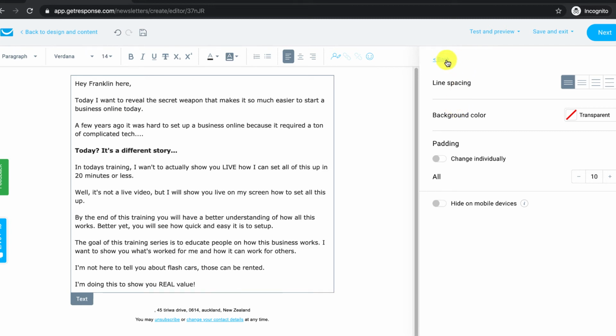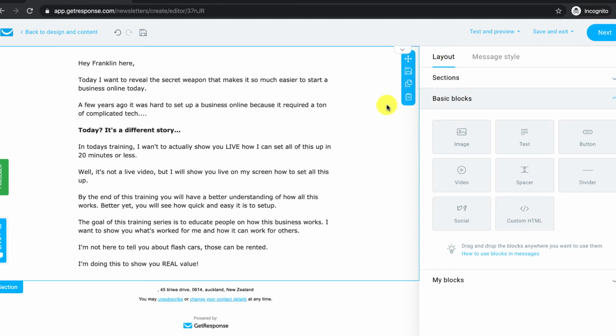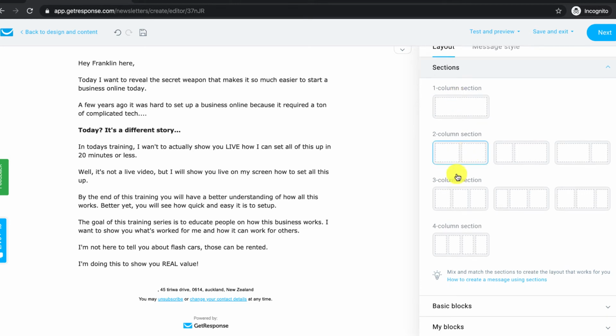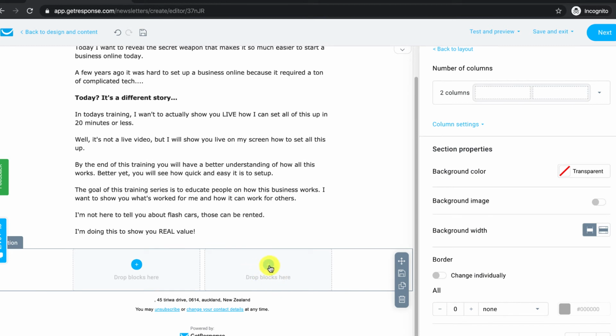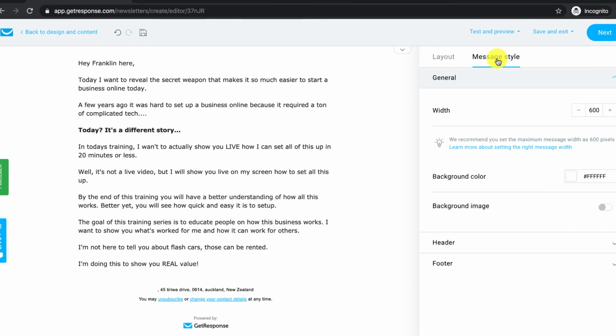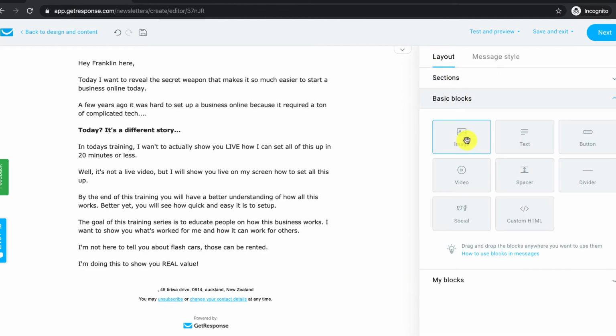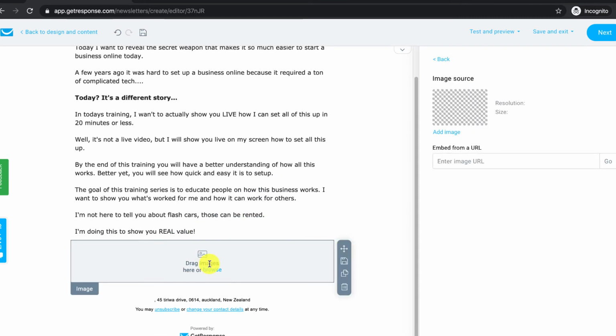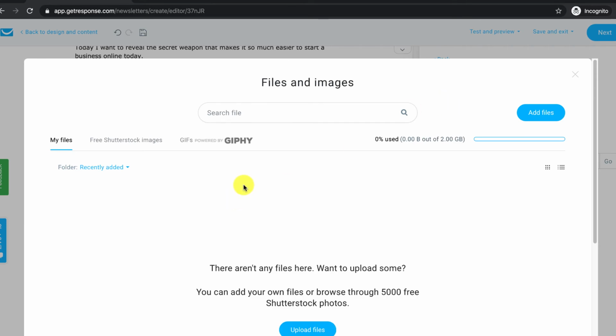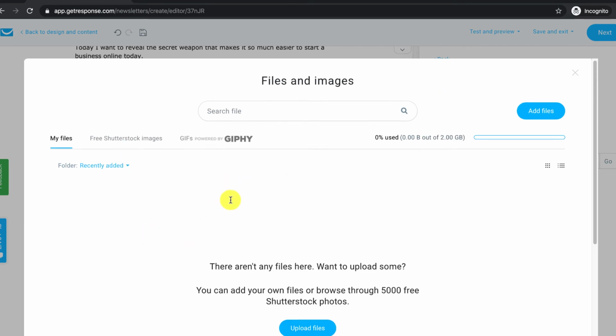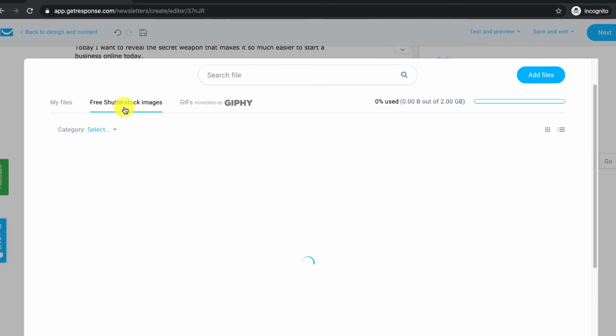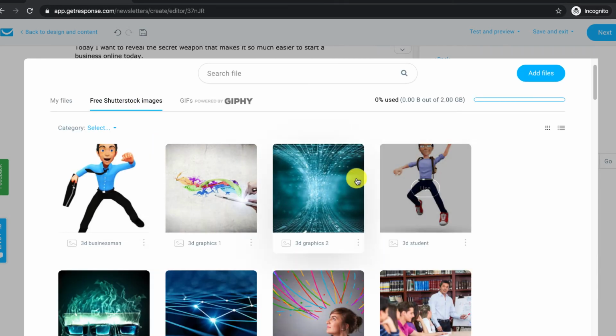And then I'm just going to go back here. You can actually add columns, it seems like now. They never used to be able to do that. So I could go and add a column, and I could add specific blocks. So I might want to add a picture here and a text there. Now, what I can do is go to blocks and add an image. Just drag it in. Very simple to do. And then add image. We don't actually have any images in this one, but you'll just go upload image. I'm going to go free Shutterstock images, and we'll just add this.